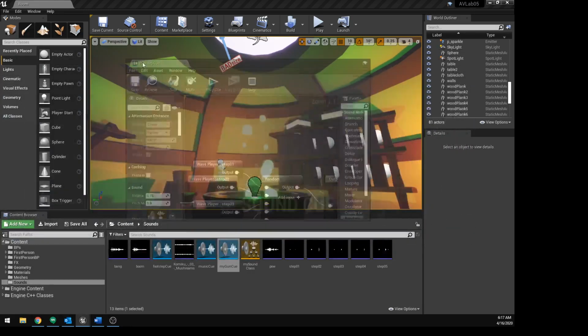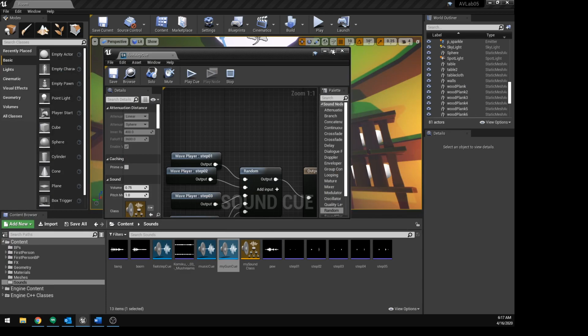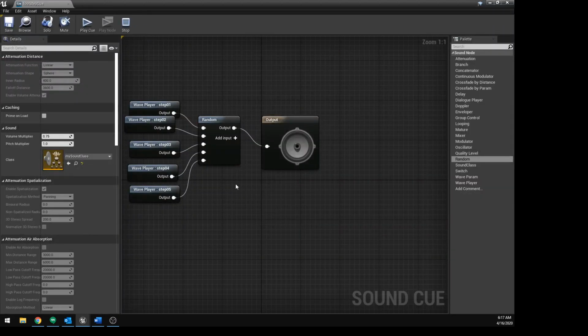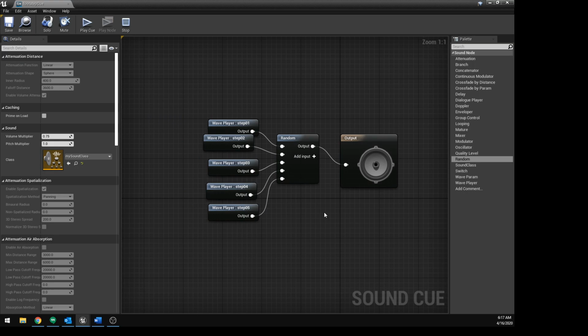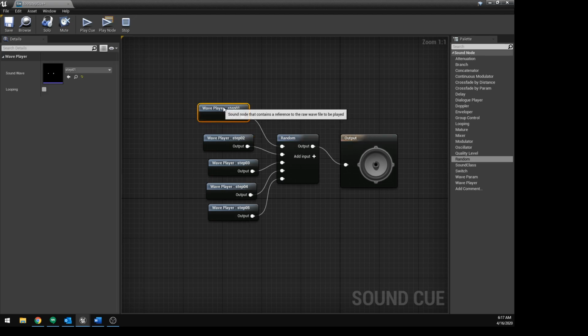But this is another one where I already have my footstep cue. And we do want some variation, but with footsteps, it's not like a modulator would be appropriate. So I have 5 unique step sounds that sound kind of close, but there's just a little bit of variation in them from the wave I cut up.